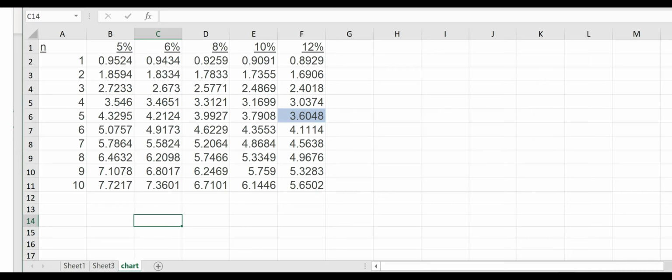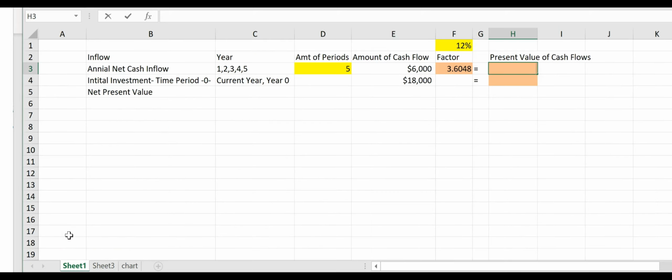So the present value of an ordinary annuity at 12% for 5 periods comes out to 3.6048. So that's the factor we'd have to pull from the table if we weren't using Excel. So without Excel, we would then put the 3.6048 and multiply it by $6,000 cash flows, and we can then determine the present value of the future cash inflows just by multiplying it out. You need a calculator or whatever. And once you get the value from the calculator, you would then write it in, right, in the days before Excel, and you'd get 21,629.